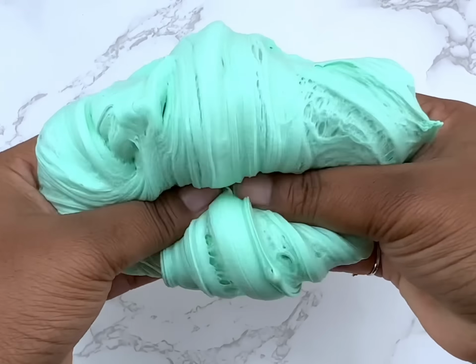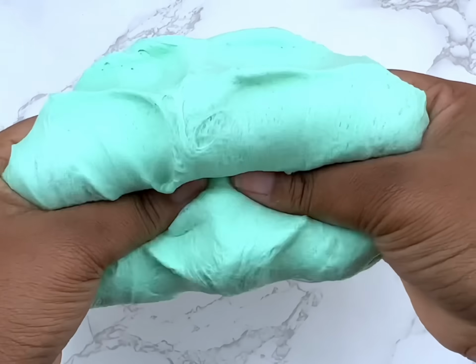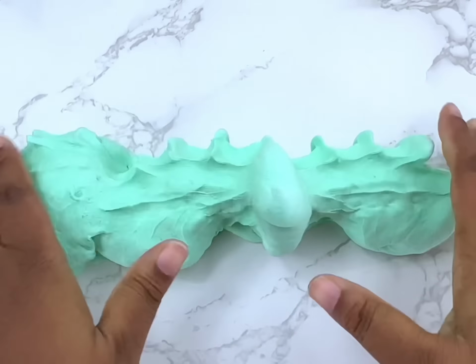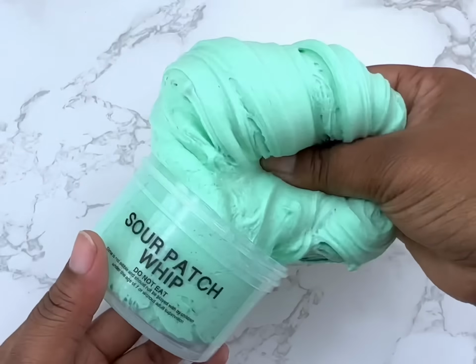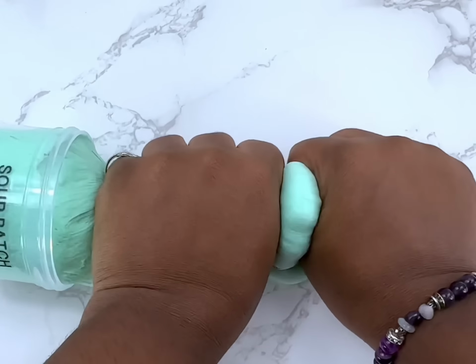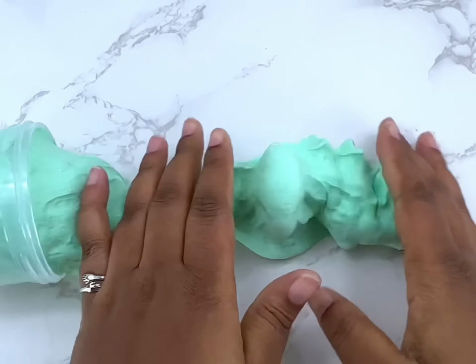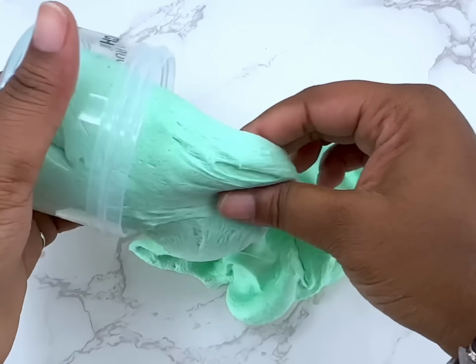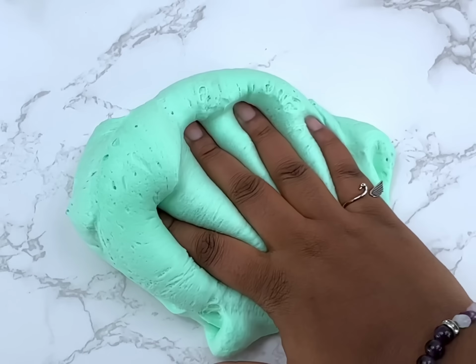I'm not even gonna front. Because of the scent being super strong like that and overwhelming, I didn't play with this for as long as I could have. I probably haven't even opened up the slime since I got it, to be honest, just because it's super overwhelming, but that's just my personal opinion.